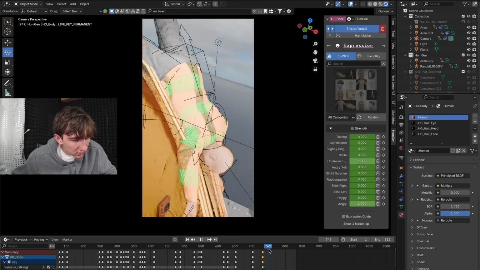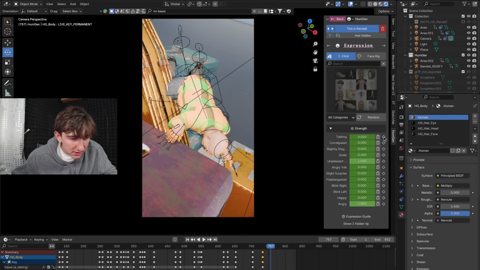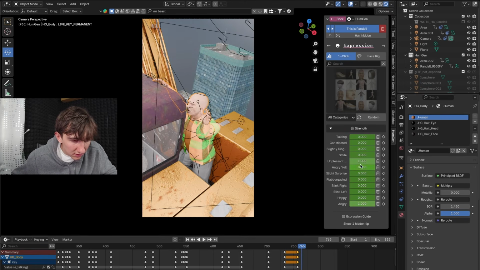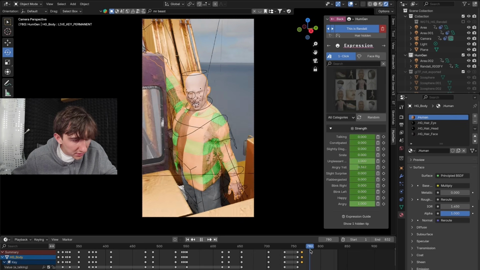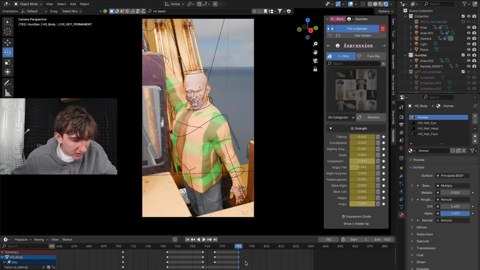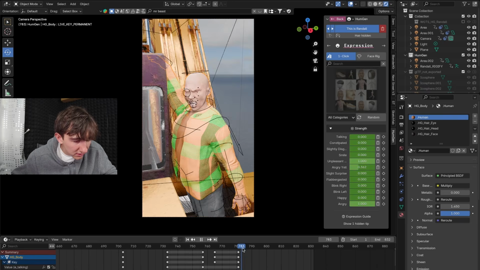And then as he's falling down, I'm gonna have him screaming a little bit. And then a little bit forward, he stops screaming. Or honestly, I think that looks good. I'll add all these keyframes, you don't really need this.